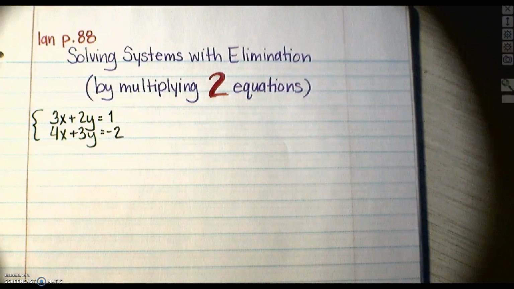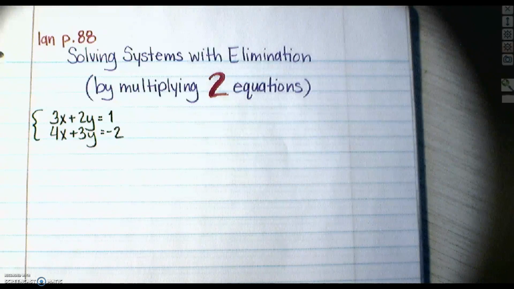Okay, this is our last installment, number 3, of solving systems with elimination. We had a first video which was solving systems with elimination. The second video was solving systems with elimination by multiplying one equation, and now for the coup de grace, multiplying 2 equations. So if you haven't watched the other 2 videos, this is a weird place to start for you.